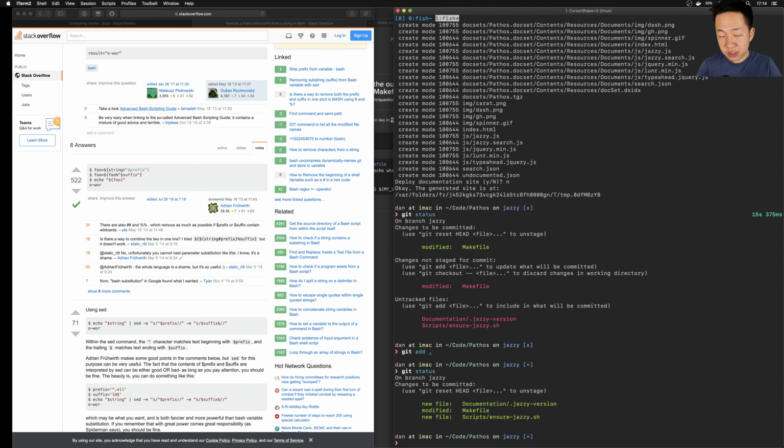So now our project explicitly tracks which Jazzy version it depends on, and it has a script to install it.